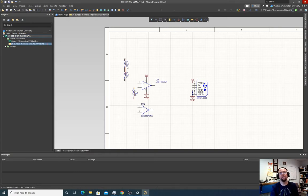Now, one thing you'll notice is these are all labeled 1K. With resistors, what we're saying here is this is a 0603 surface mount resistor. The value doesn't change the actual physical structure of the part or the pads. So typing in a different value for this resistance doesn't change anything physically about our circuit. It just gives us a different label to say we have to place a resistor of this value here.